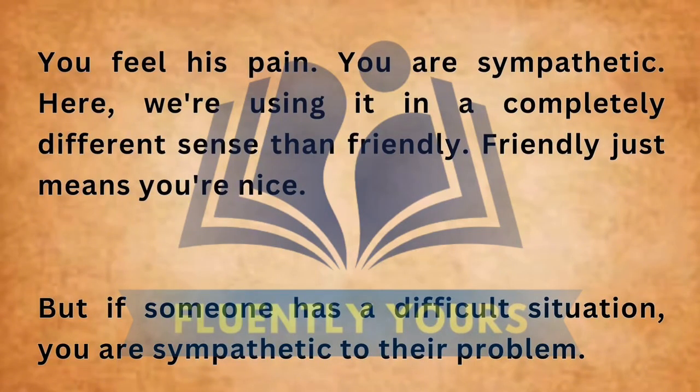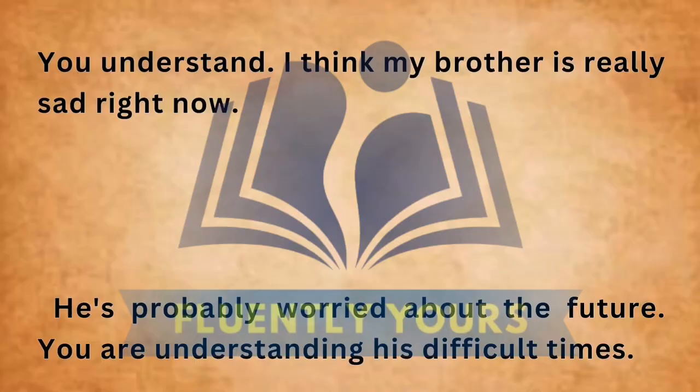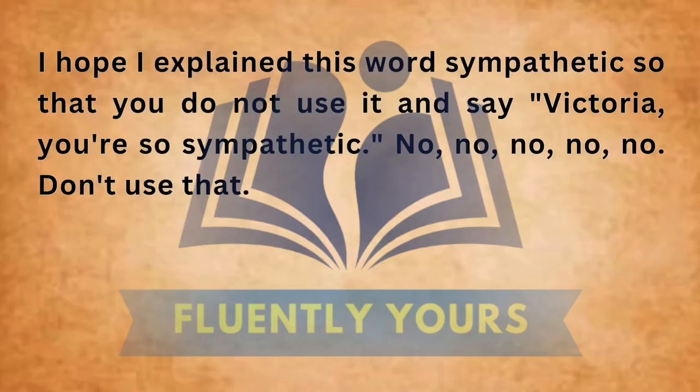Here, we're using it in a completely different sense than friendly. Friendly just means you're nice. But if someone has a difficult situation, you are sympathetic to their problem. You understand. I think my brother is really sad right now. He's probably worried about the future. You are understanding his difficult times. I hope I explained this word sympathetic so that you do not use it and say, "Victoria, you're so sympathetic." No, no, no, no, no.